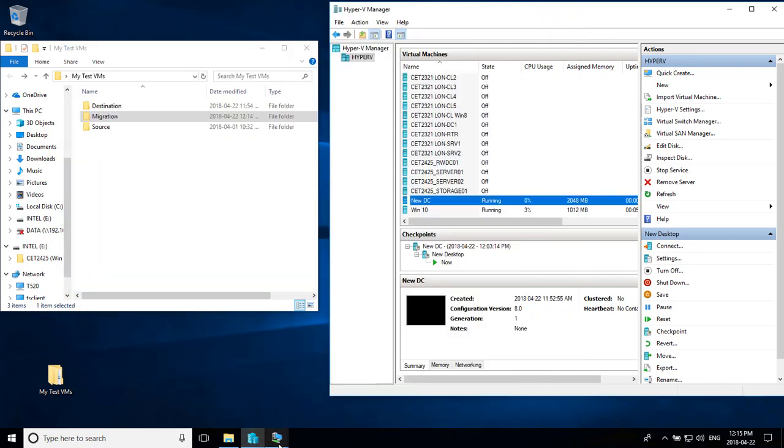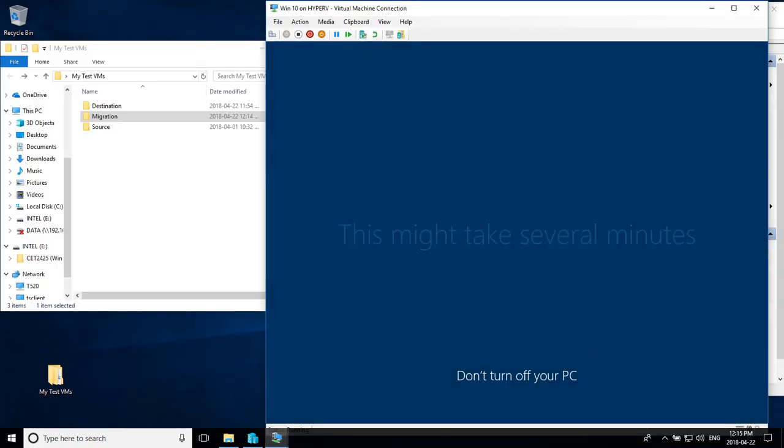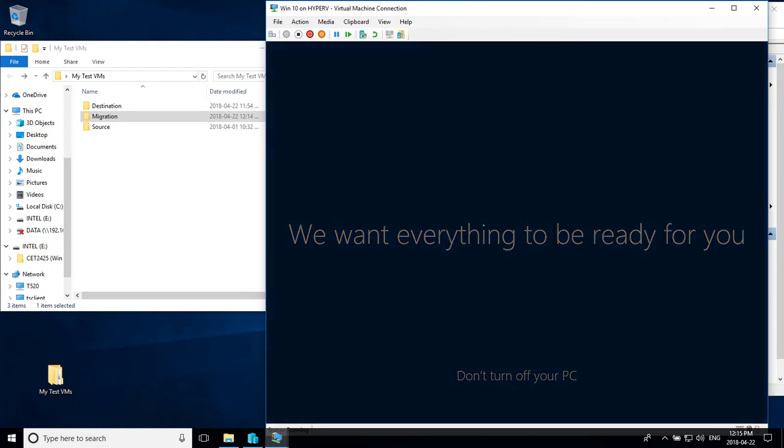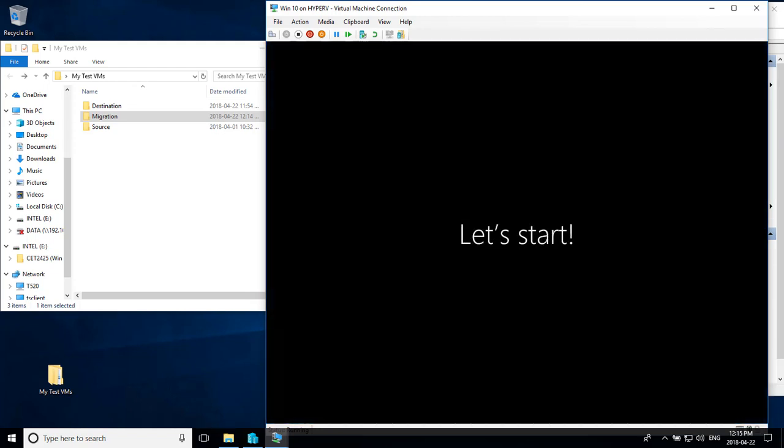Out of the way. Let's see how Windows 10 is doing. Okay. Now, once we get to the desktop on our Windows 10, we're going to go into settings.